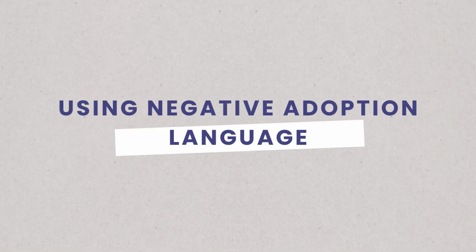Okay, so let's start with number 1. And this comes from being adoption educated. Avoid any negative adoption language. And you can Google that right now and find positive adoption language and negative adoption language, and steer away from the negative adoption language. And I'll link to a document I'll have down below that gives you some positive adoption terminology. So education is really important before you even get to your profile, so that way you know how to best address the expecting mom and introduce your family to her.